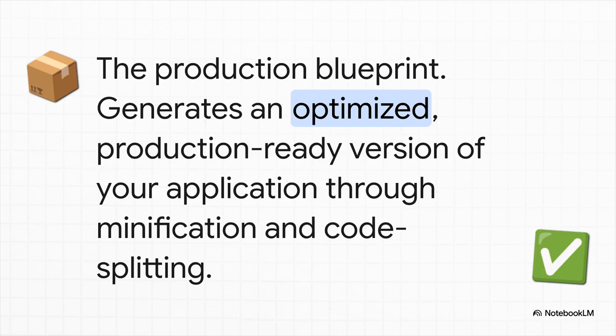Then, when you're ready to show your app to the world, you run next build. This is the Get Serious command. It takes all of your beautiful code, bundles it up, and spits out a highly optimized, production-ready package. It's the crucial step that prepares your app for prime time.